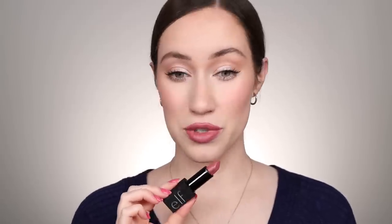Next we're trying Effortless. This one has a little bit more of a purple undertone. I would call this a wearable bold — it's not a very common color but it's not so over the top that it's distracting. It's different enough that when worn with a simple makeup look you'd get a lot of compliments. Really pretty, I like that one.